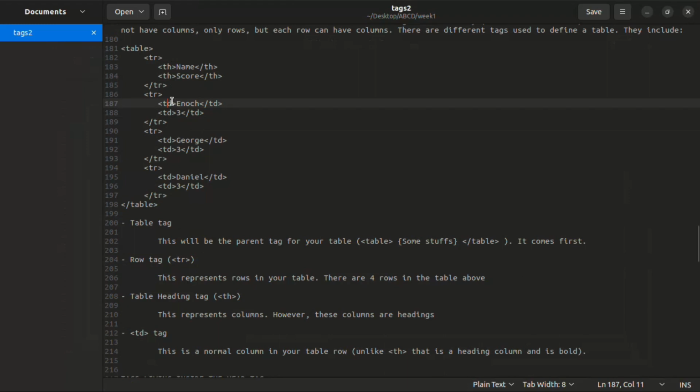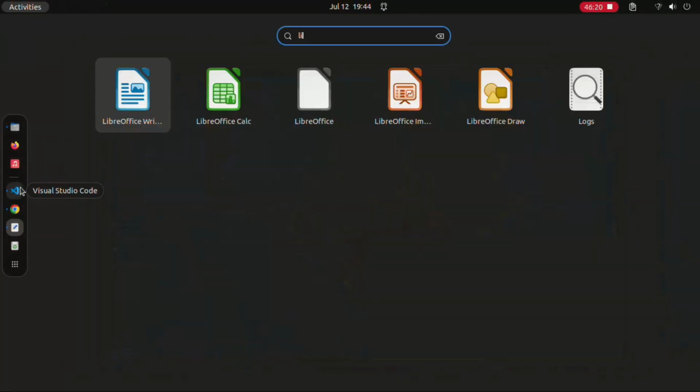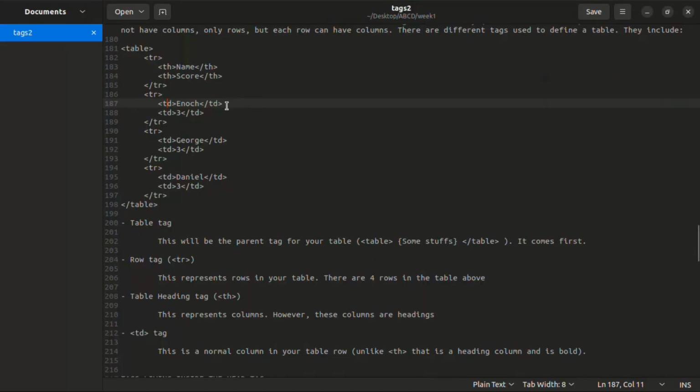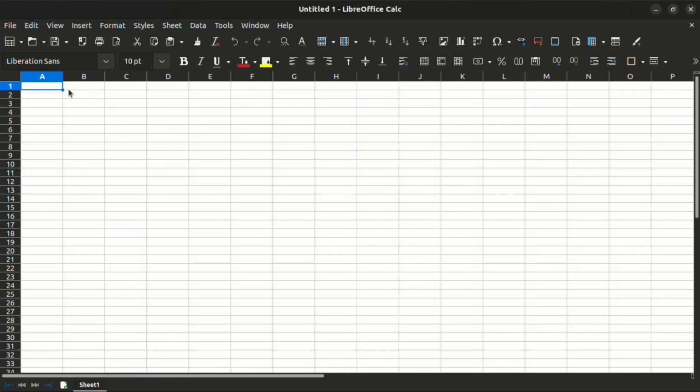When you write a table, usually you want to put something, maybe name, age, and then someone will come like Enoch, or Daniel, like 27, and Moses 22.